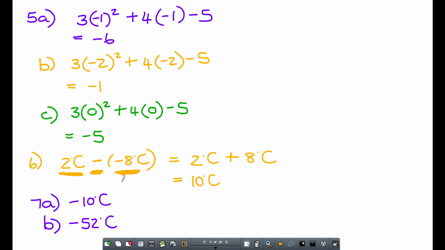Do you guys understand that? Okay. Now what I want you to see is that these two negatives will then become a plus that we have here. And that's how I got to the 10. Good. Okay. 7a. Which temperature is lower? Minus 9 or minus 10? Minus 10, that's moving further away from 0. Then between minus 25 and minus 52, it would be the minus 52. Okay. Any questions there? Okay, can I skip?